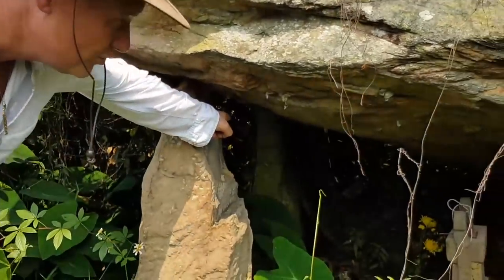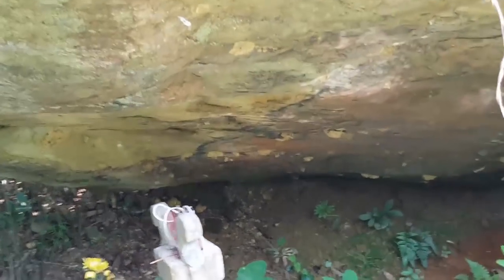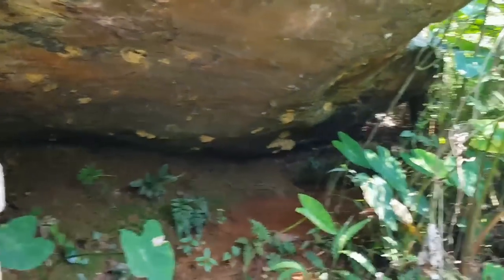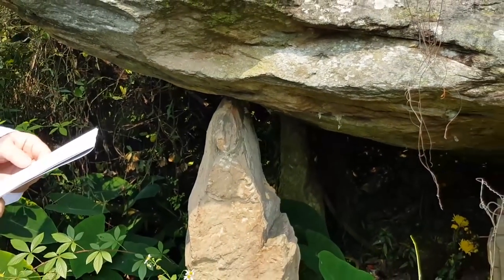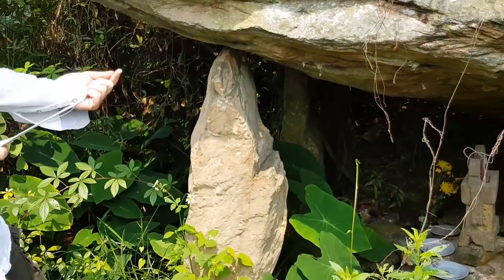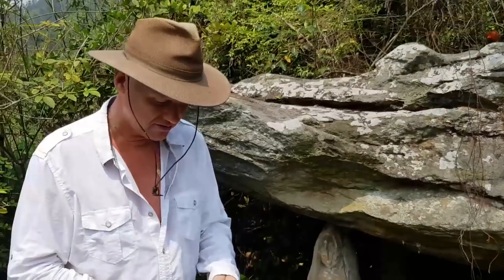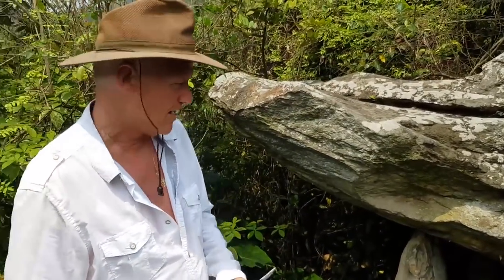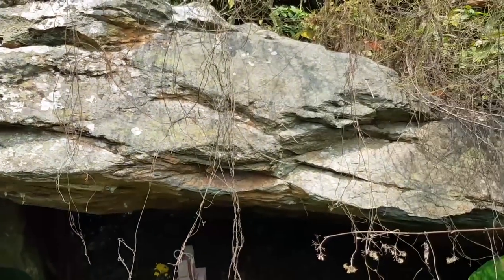Now, let's see what this dolmen consists of. It consists of one, two, and in the back was the third supporting stone. They were upright, they were vertical, one, two, and three. And what is their size? For example, the first one, where this tabletop is resting, has the following dimensions. It is 135 centimeters in height, 30 centimeters wide, and 50 centimeters thick. When we multiply those dimensions, we get 0.2 cubic meters, and when we multiply with the specific weight, we get the mass of this stone, which is 445 kilos. One man cannot move 445 kilos. Similar sizes and similar weight are in the other two supporting stones.